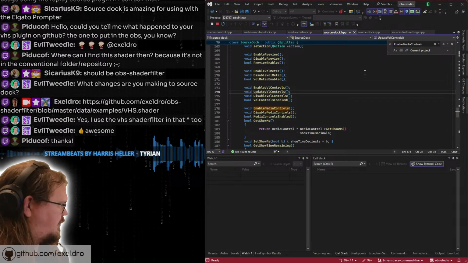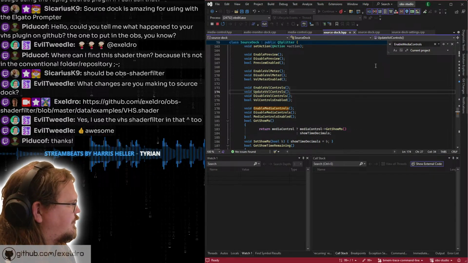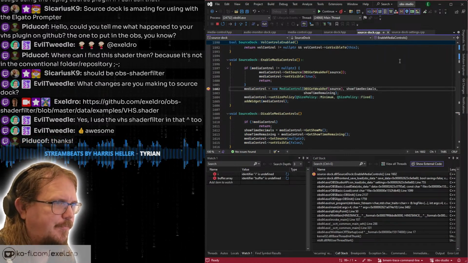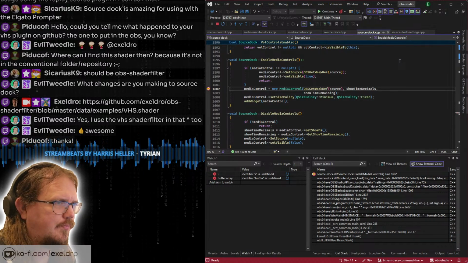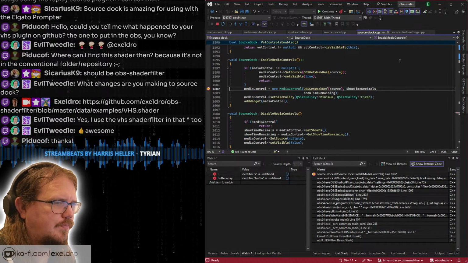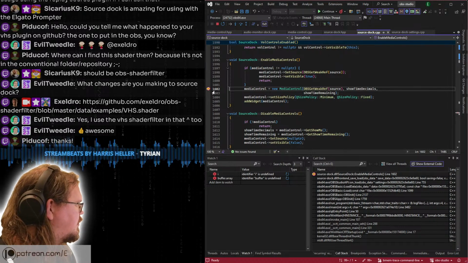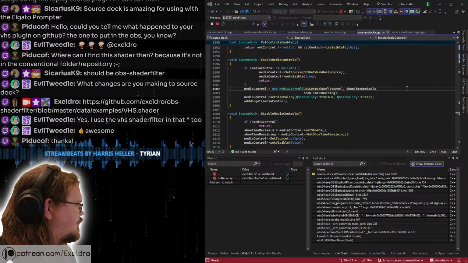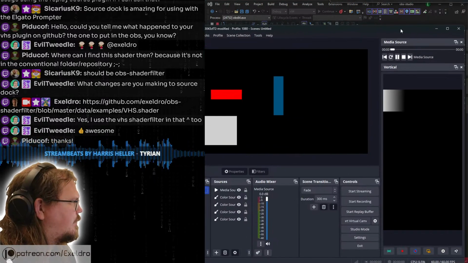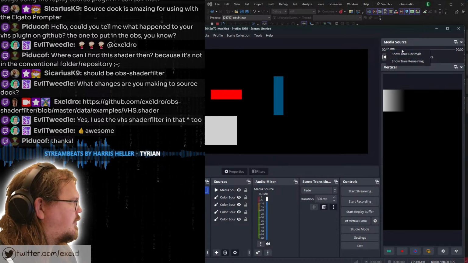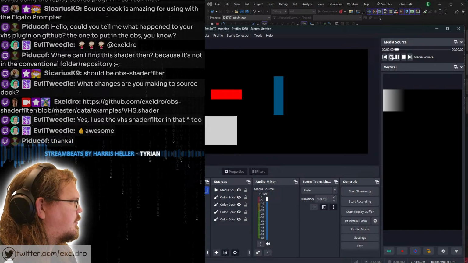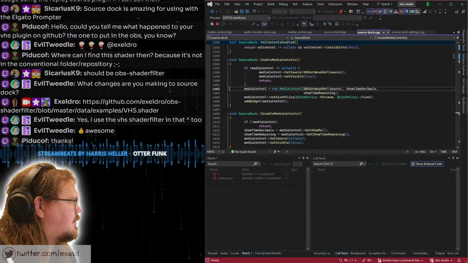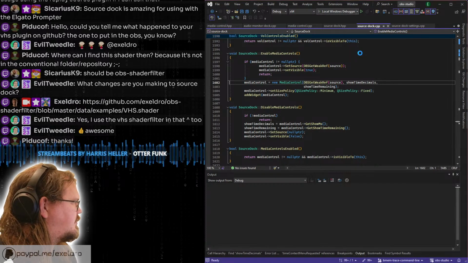Let's see if I got it working now. Both disabled. I can enable them both. Close OBS.